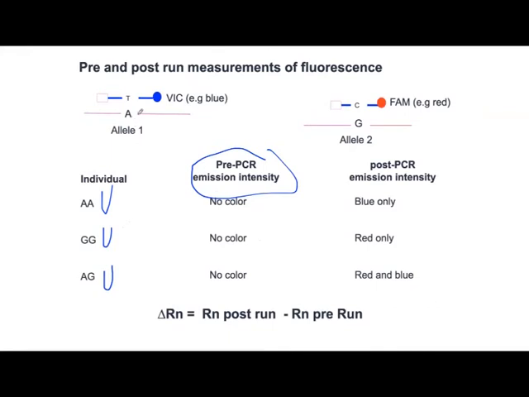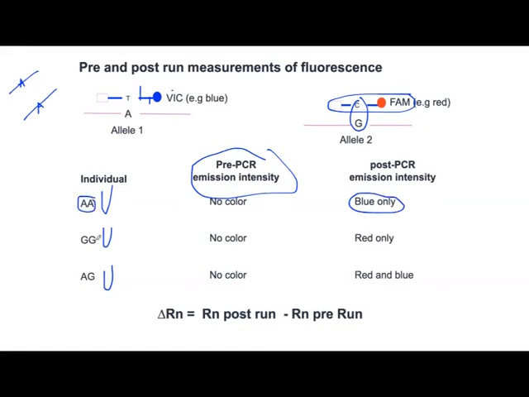If you have an AA, it means you have 2 chromosomes having A, one from father, one from mother. And this probe will bind. This other probe will not be bound because it has a mismatch in the center. So this probe will be bound. So during the PCR, the Taq polymerase only breaks the VIC from the quencher. That's why after PCR, that tube will shine only blue color. So I can say that this individual is an AA.